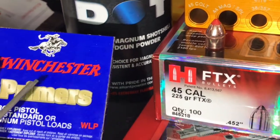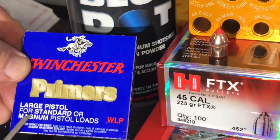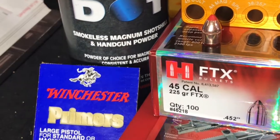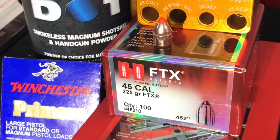A lot of guys don't know this, but for a long time, Winchester only made standard primers. They didn't make Magnum. But in the last 10, 15 years, everyone wanted Magnum primers. I don't think they changed the ingredients or code or anything. I think they just started putting Magnum on it, because if you notice, it says for standard or Magnum pistol loads.